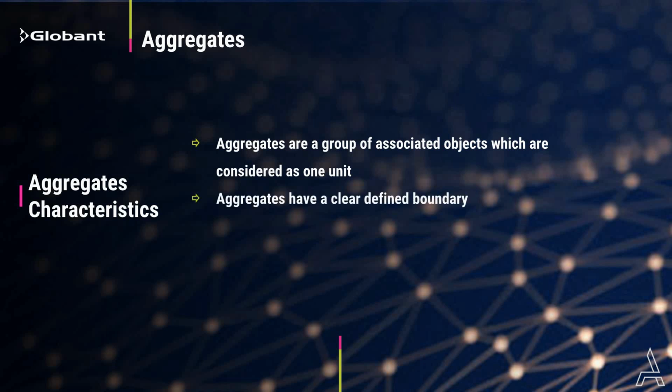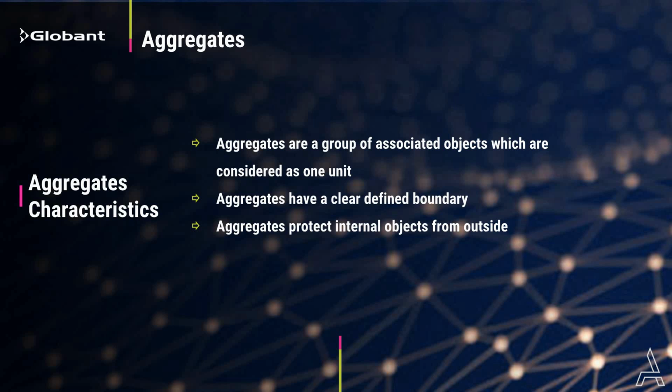Aggregates have a well-defined boundary. It only cares about the integrity and responsibility of the objects inside the aggregate. It doesn't care about external objects. Aggregates protect internal objects from the outside world. They have the responsibility to access or modify the state of those entities and value objects that are in its boundary, and they also should ensure that outside objects can hold a reference only to the root object.